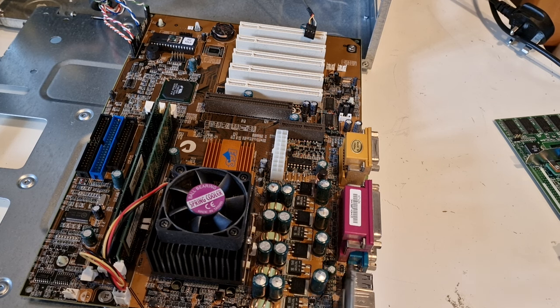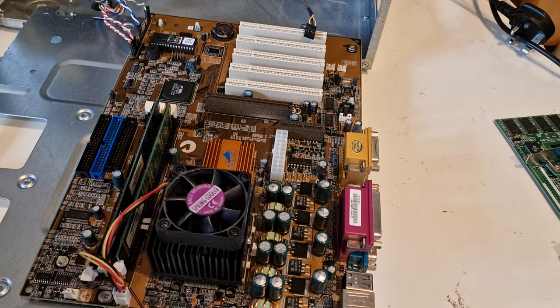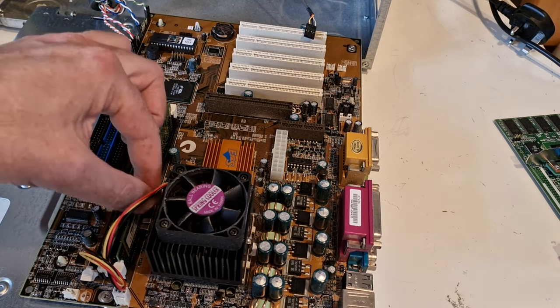These four look okay, but this is eight capacitors that would need removing, resoldering, replacements. And I've done that before on other systems, but it's quite time consuming, quite fiddly. But it's generally very clean. It's an ECS motherboard, as I've mentioned. K7VZA. And let's have a look what we've got under here.